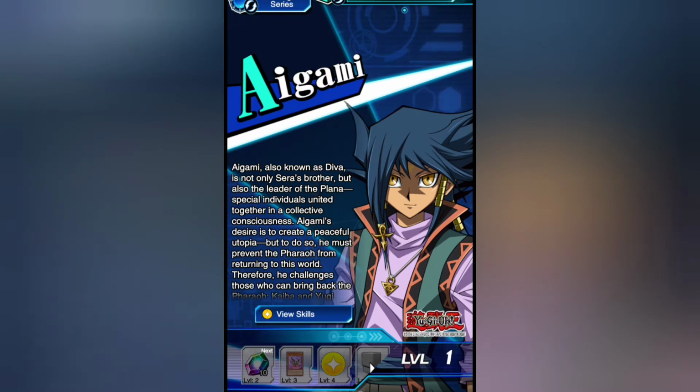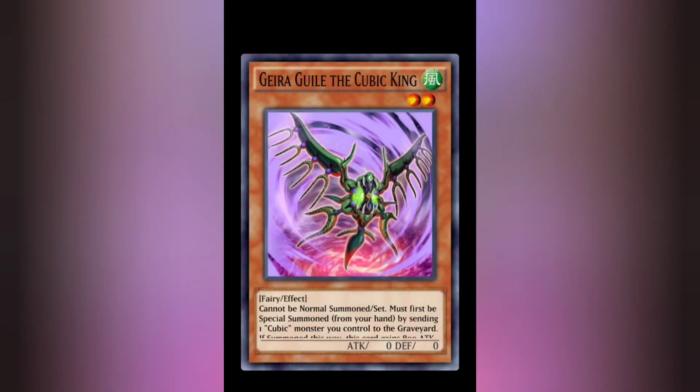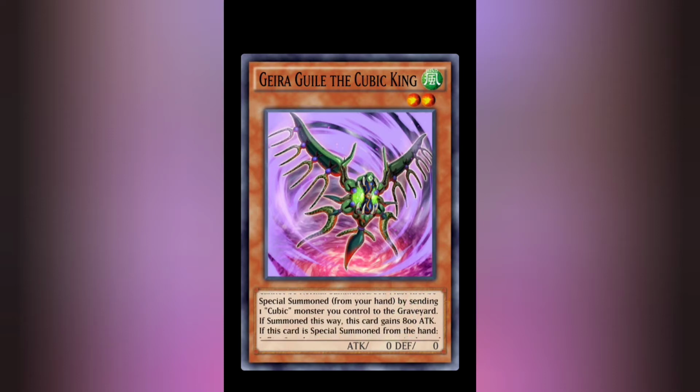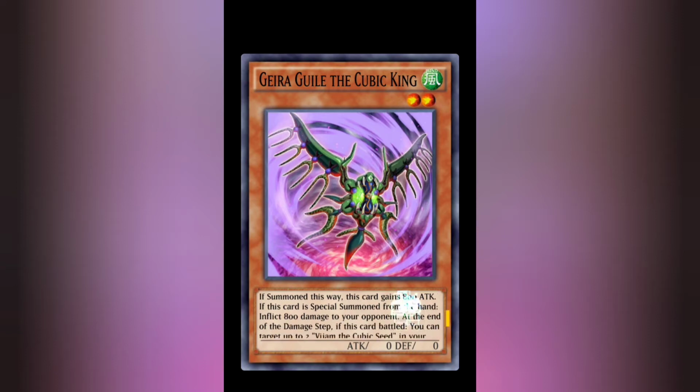So we're going to start, as always, with his level up rewards, and we'll go into his skill list. And then I'll give an overall first impression and see where he stands in this metagame right now. So obviously, start with level 3. We got Gira Guile, the Cubic King. Cannot be normal summoned or set, must be first special summoned from your hand by sending a cubic monster you control to the graveyard. If it's summoned this way, you gain 800 attack. If this card is special summoned from the hand, inflict 800 damage.